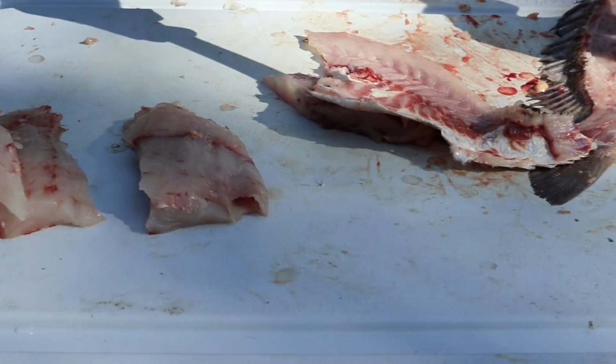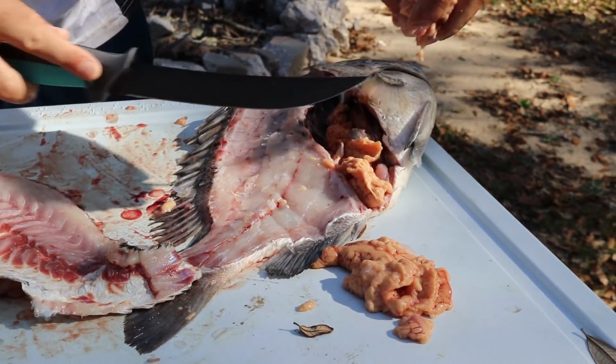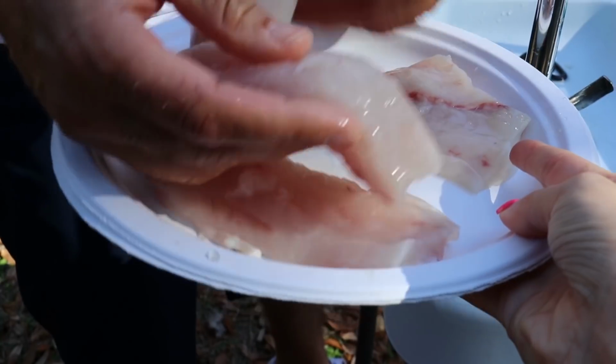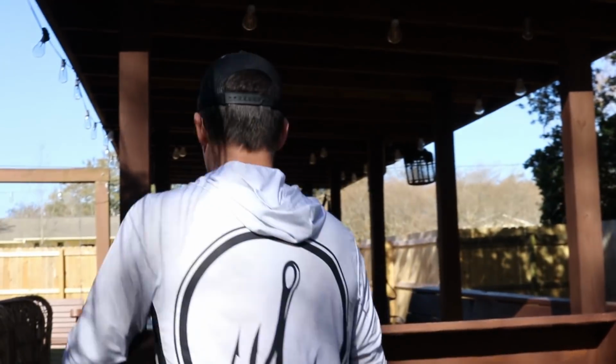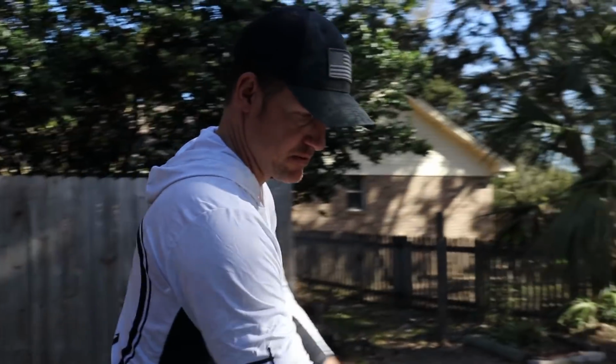So it's not a whole lot different than if you were going around the rib cage. And so if you just wanna be quick, I actually like going around the rib cage on those guys. All right, there's our fillets right there. We're gonna set those to the side over here, because that's obviously what we're gonna cook. And now we're gonna clean up.